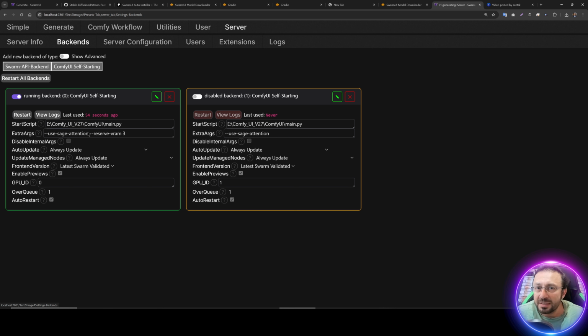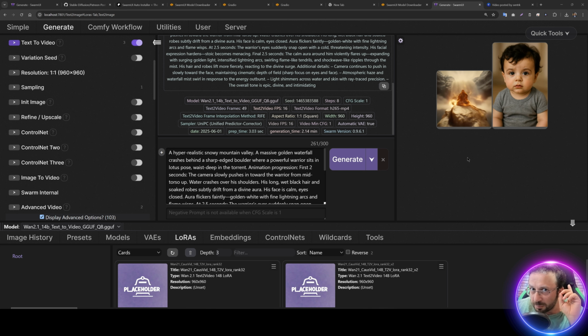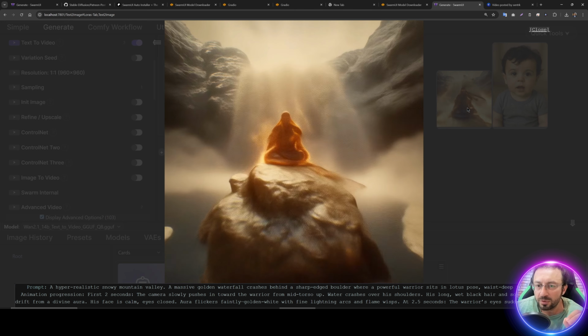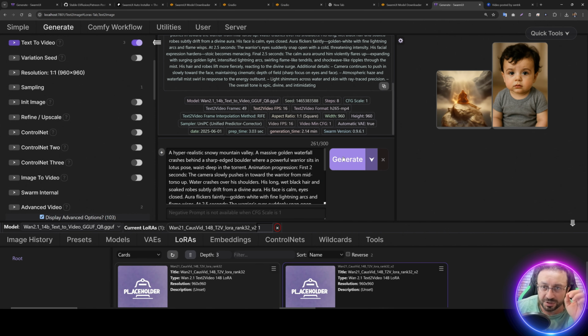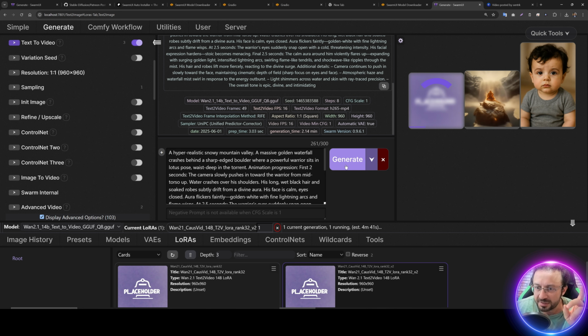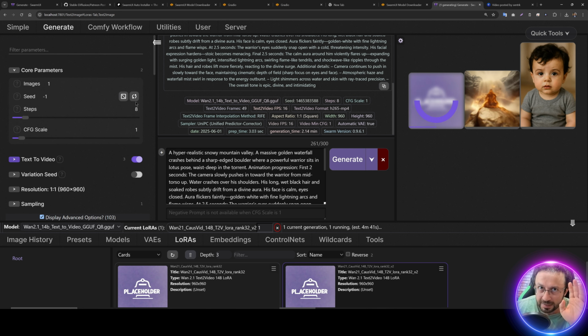Stage attention is the fastest attention for video generation, so you can use it, and you are seeing that it is really high quality. Okay, video has been generated, but I made a mistake. I didn't select the LoRA, therefore the video quality is terrible with 8 steps. So let's select LoRA and generate again. Do not make this mistake. You need to select both base model and also the LoRA model like here.